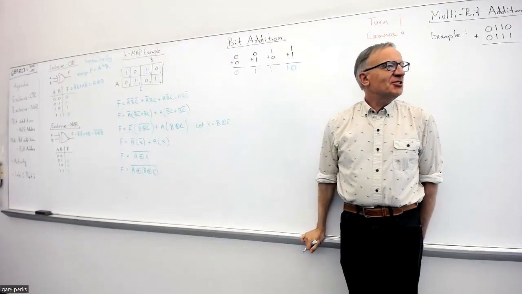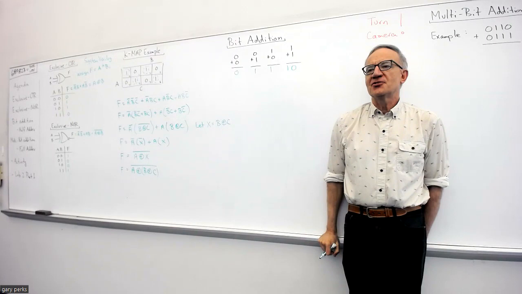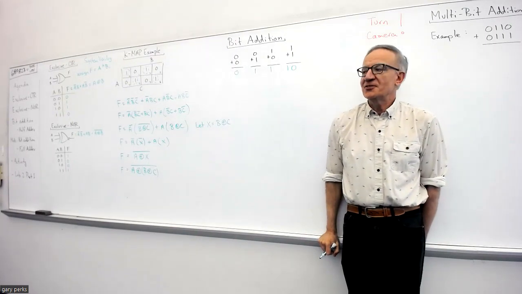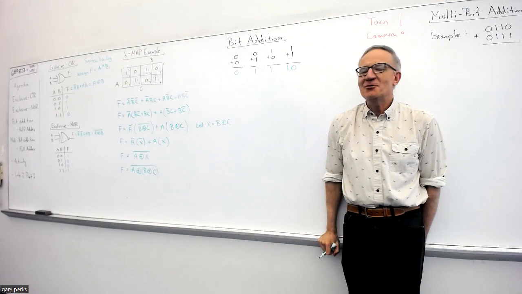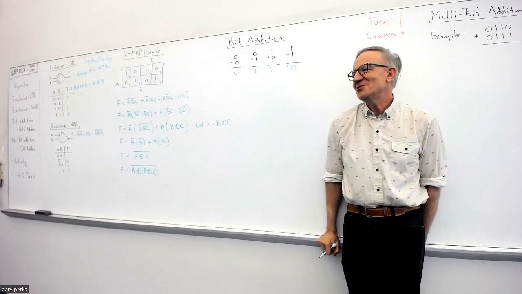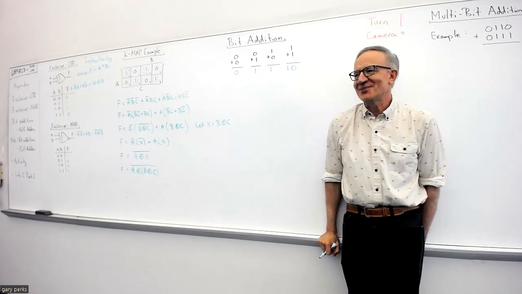So next time you talk to your parents or whoever else is paying for your tuition, if there is someone paying for tuition, you can tell them that in your third quarter, freshman level, college class, you learn 0 plus 0, 0 plus 1, 1 plus 1, and 1 plus 0. They'll be so proud.